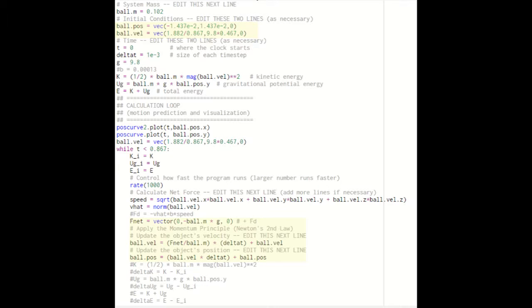There are also parts of my code that are commented out that have to do with drag and energy. Drag force is calculated by multiplying b times the speed squared, and energy change was determined by adding the change in potential energy to the change in kinetic energy, which is just mgh final minus mgh initial plus 1/2 mv squared final minus 1/2 mv squared initial. Both the drag and energy change will be uncommented later to give us data for later in the presentation. This code was then used to create the computational model.